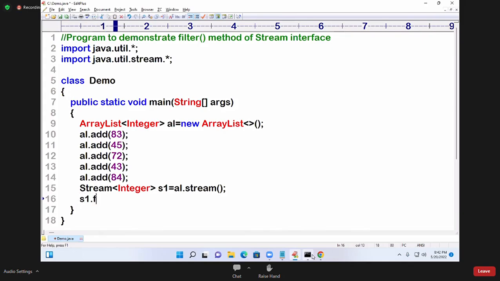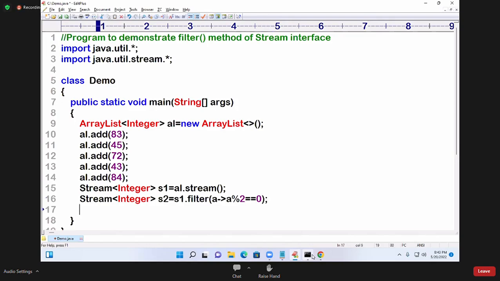S1 dot filter. But what is the return type of s1 dot filter? Stream. Stream integer s2. What will it take as a parameter? Predicate. Predicate logic we can write directly, no? What do you write? A arrow A percent 2 double equal to 0.